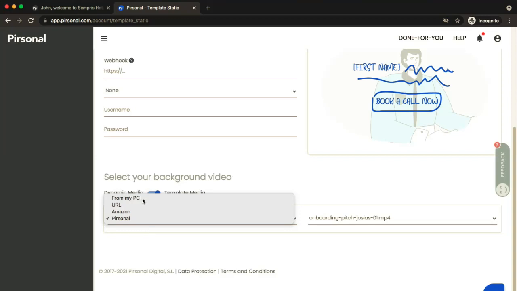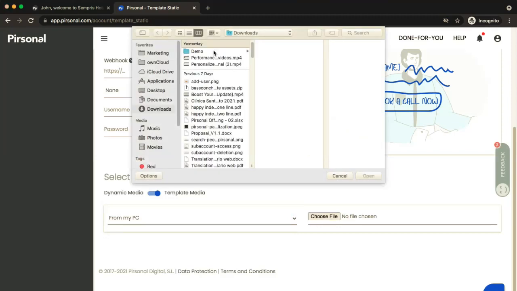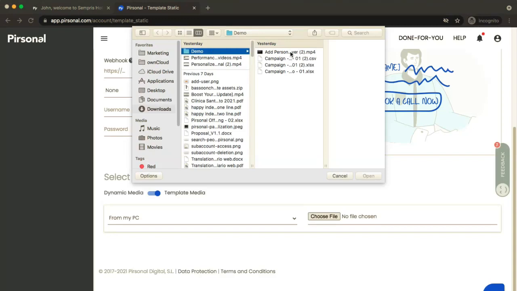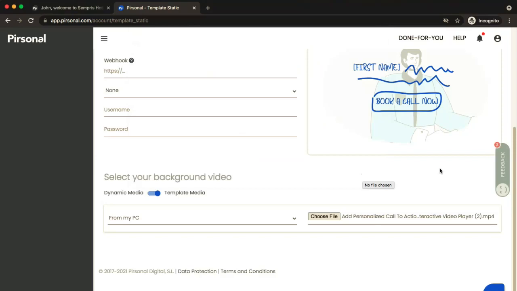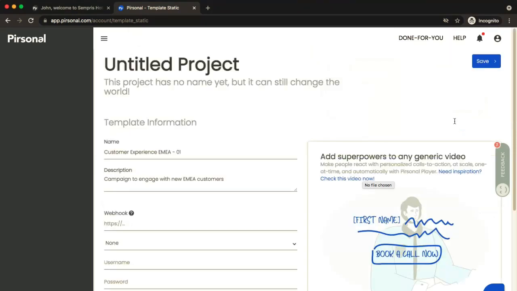And this is what I'm about to do now. But you can also use a fixed URL here. Simply provide the source file URL. For example, website.com/myvideofile.mp4. I'm going to upload the file from my computer, and I want to use this file here. I'm going to scroll up and click Save.